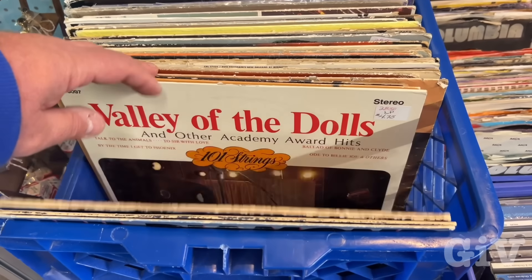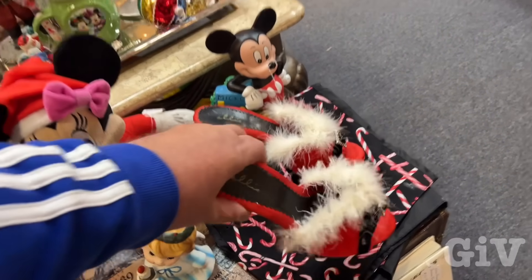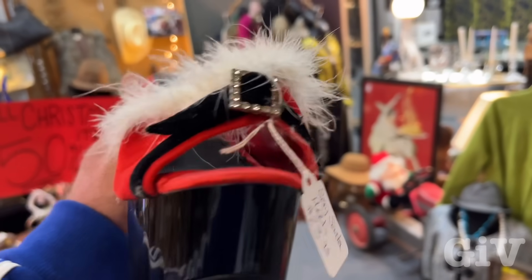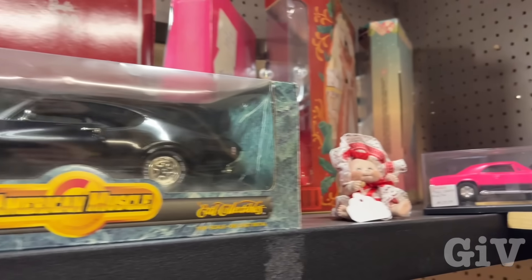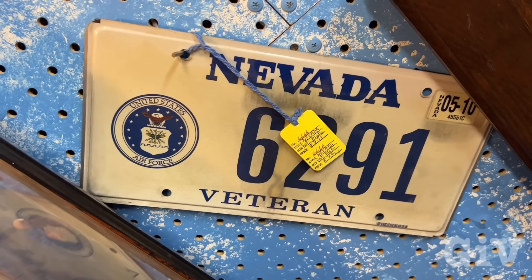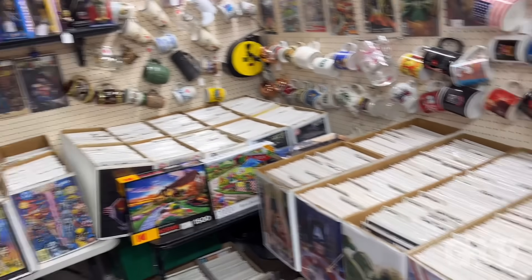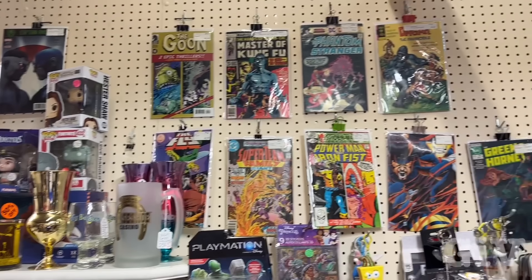Are there any good records in here? Neil Diamond. Valley of the Dolls. Those are really old. Maybe I should buy those heels and then find a girl they fit in — and then I have a new girlfriend. Maybe I want a cowgirl. Those are nice boots. American muscle cars in pink. I think I'm going to get this license plate, and I'm going to get that one. I'm pretty happy already — found three license plates. This reminds me of a Comic Con. Comic books everywhere, and some of them are worth lots of money, but I don't know nothing about it.